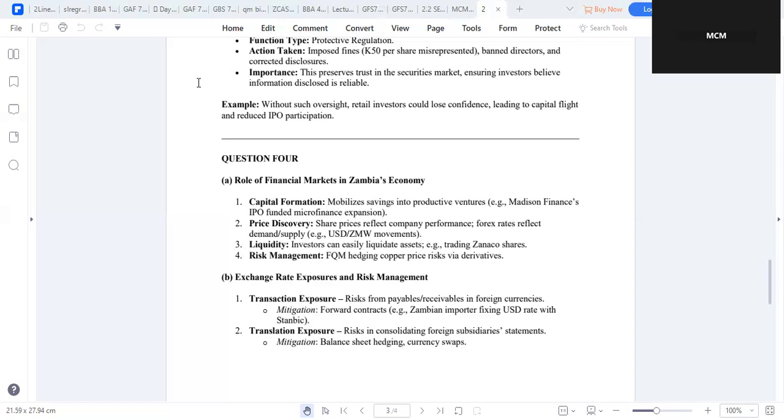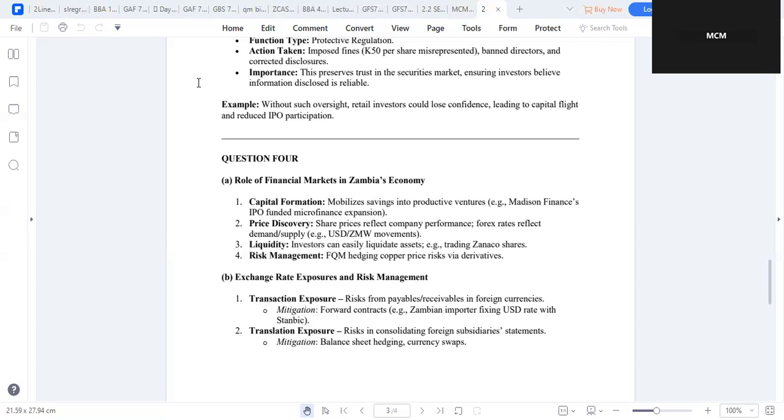So just to go through again, we are talking about the role that financial markets play in Zambia, knowing full well that these are very important for developing any economy. And it is through these platforms that funds are mobilized, capital is efficiently allocated, and risks are managed. So the first is capital formation. It is the financial markets that play a very important role in channeling the savings that come from you and me to productive investments. So they're there to bridge the gap between the savers and those that need to use the money.